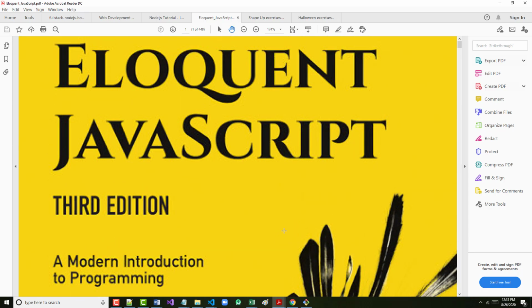If you didn't look at it at all, I think what I'm going to do then is I'm just going to go through chapters 1 and 2 because that's mainly almost all review, okay? We'll do that today. So for tomorrow, I will go over chapter 3, which is functions, chapter 4, which is data structures, objects, and arrays, chapter 5, which is higher order functions, and maybe 6, which is the secret life of objects.